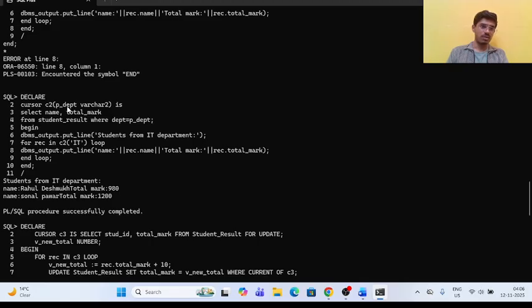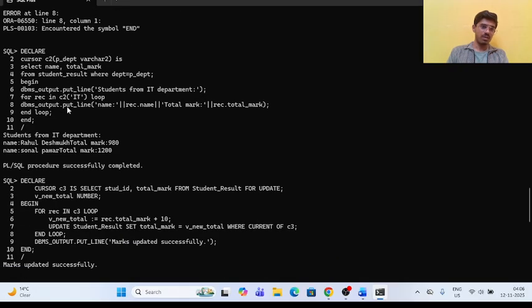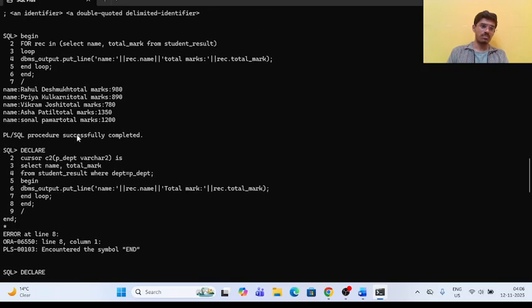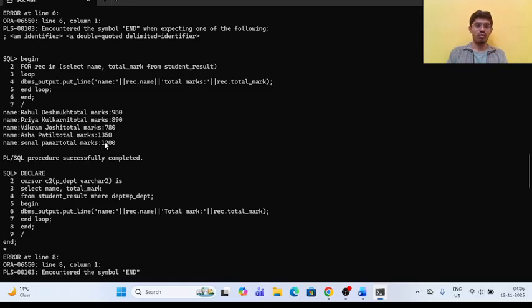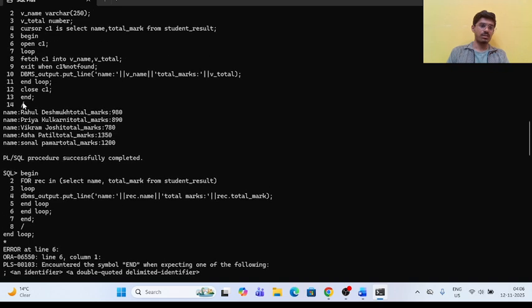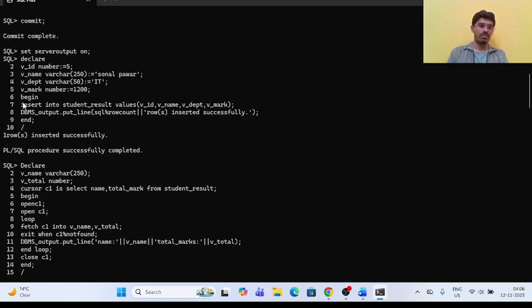Cursor 2 is a parameterized cursor. Cursor 3 is a simple cursor created for update purposes. The second cursor is a parameterized cursor, and we have made use of a for loop cursor. Every time we have used loop, and in this way all the cursor programs are completed.